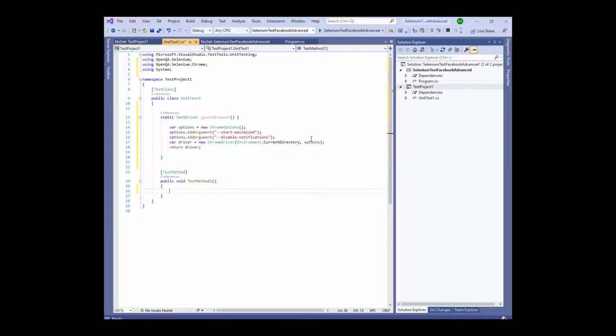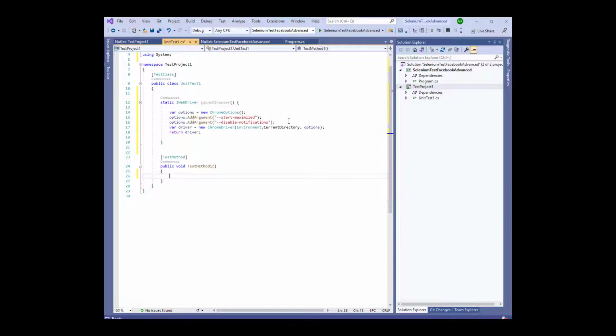Okay, next thing is we can go ahead with our test method. We can just say var webDriver, and then we're going to call our LaunchBrowser. Let's launch it. The next thing we want to do is initialize the class that we're going to create in a minute. But first let's start typing it, even though it doesn't exist.